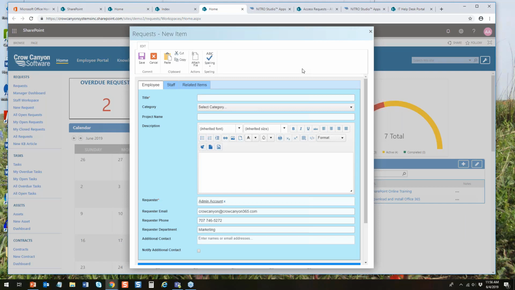We only contact and load the columns you have specified on that form, the fields you have specified on that form is what I mean to say. So if you don't have category on here, it's not going to load category. But the other older style was to load everything and then only show what's there. And that took some more time. So we've definitely sped up the loading of the forms by adopting a whole different technology than injected JavaScript, which is what the old method is called. This is just using CSOM, a browser, to contact and bring in only the data that's necessary.